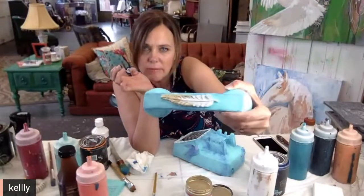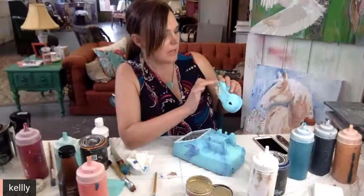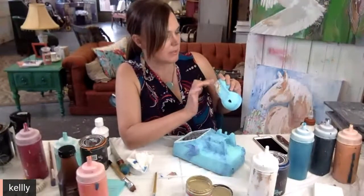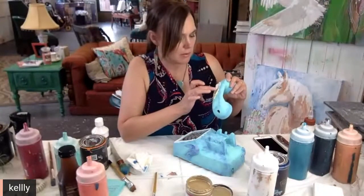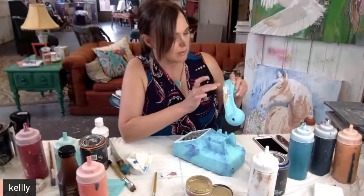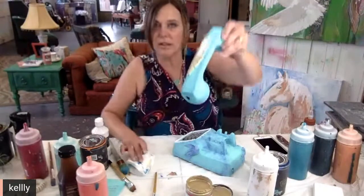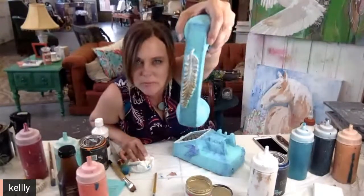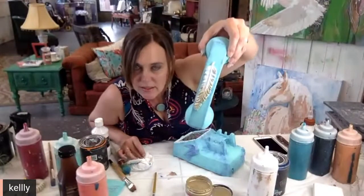It's pretty, huh? Just want to lightly go on the very tips as I go up. I kind of like to get carried away with that. Looks pretty, huh? Good choice, ladies. Good choice.